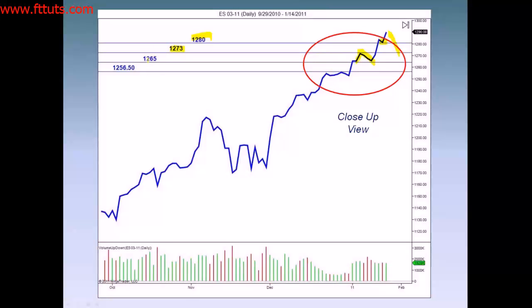And as we continue on lower, 1265 is the number that we would be looking at, and 1256.50 is the next level after that right here. It really is not that hard to be able to identify these from a line diagram, and I will give you an assignment a little bit later in the lesson today to do that for the ES Mini for a specific period of time, just to practice using the line diagram to determine support and resistance levels.